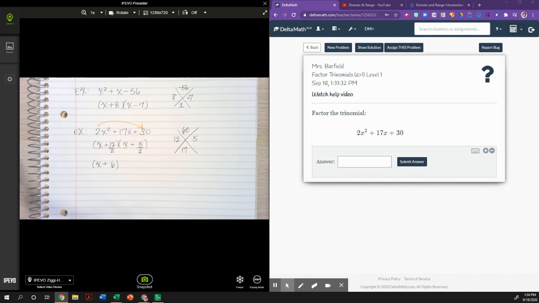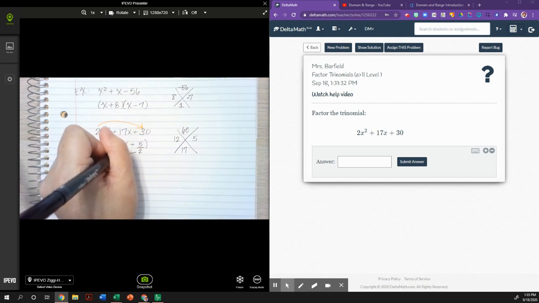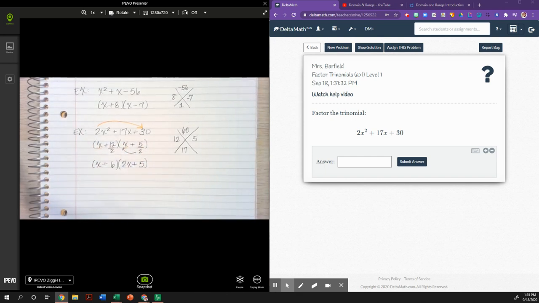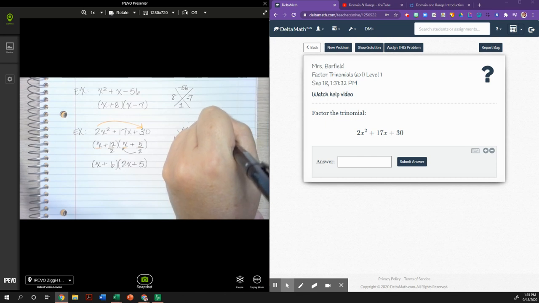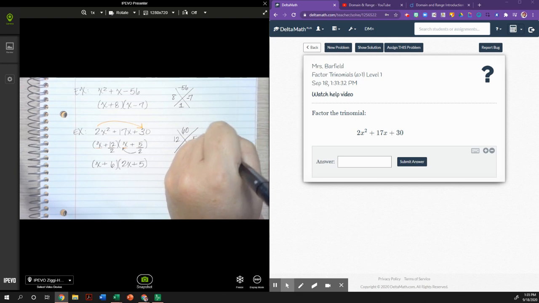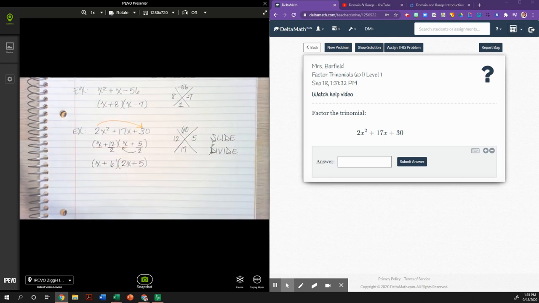Now x plus 5 over 2, well, 5 over 2, I can't really simplify it. You're right, it is simplified, but I don't want a fraction there. I want it to be a nice whole number. So I'm going to move this 2 in front of the x, and I'm going to say 2x plus 5. Now I know some of you are like, what? The method is called slide and divide. I've also seen snowflake. I've seen all kinds of different things that it's called, but a lot of people call it slide and divide.